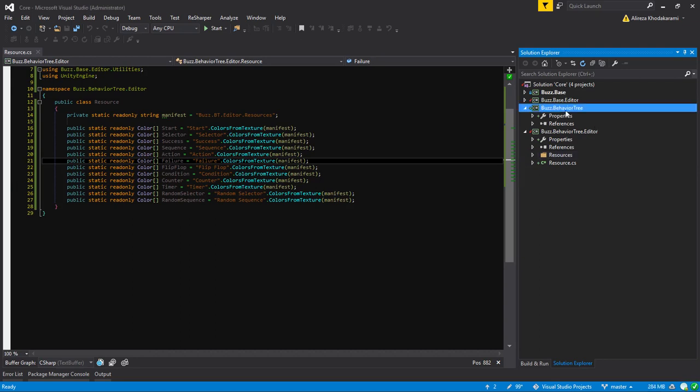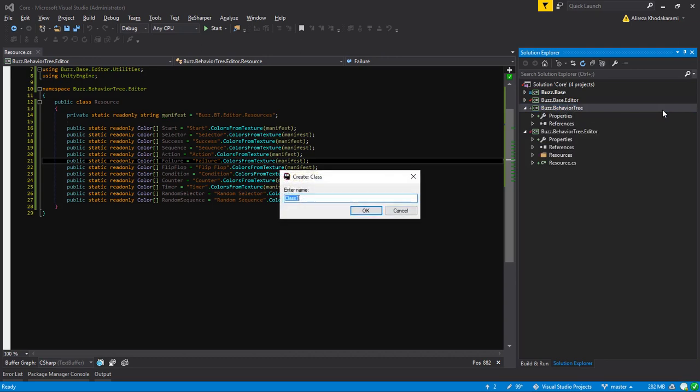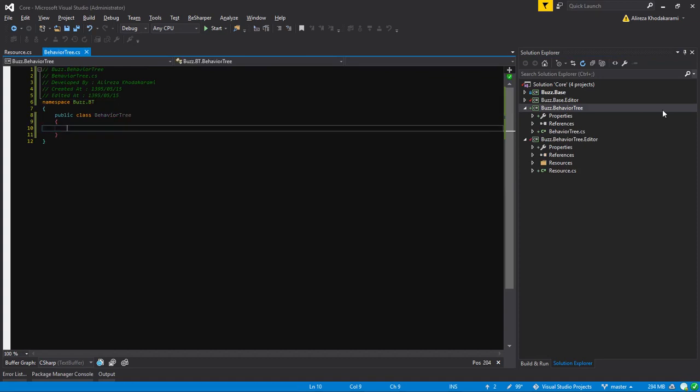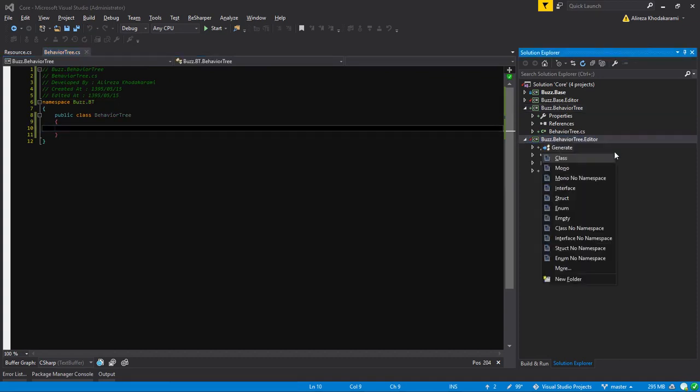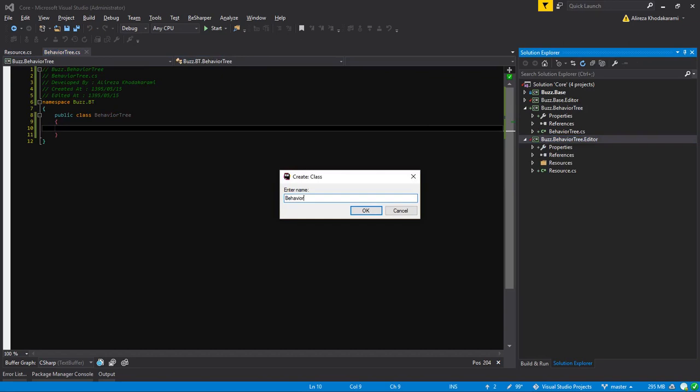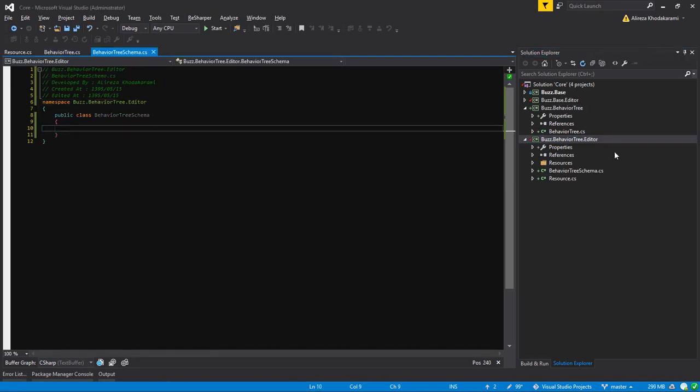As you know, every one of our systems that depends on the graphs will have a graph and graph schema. So let's create them. So behavior tree and behavior tree schema. Okay.